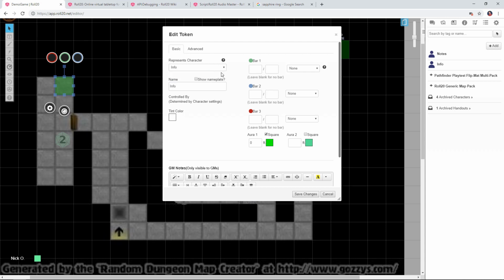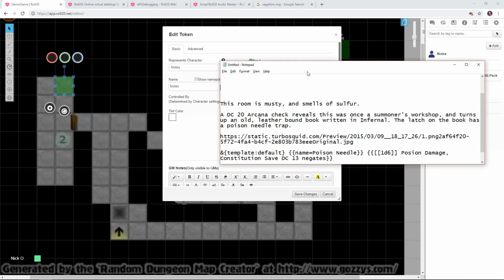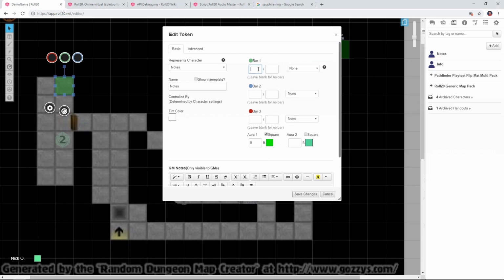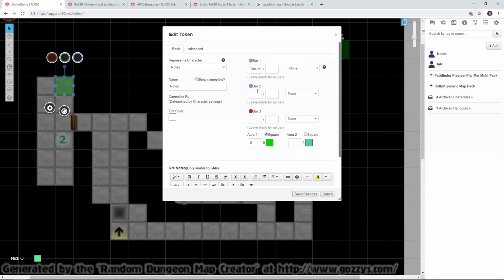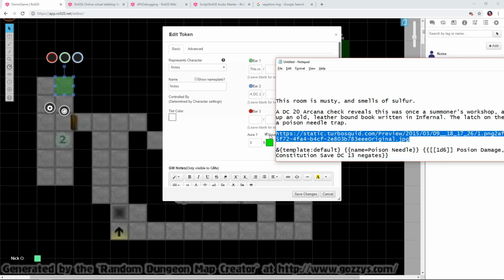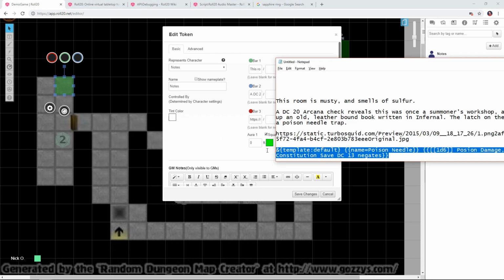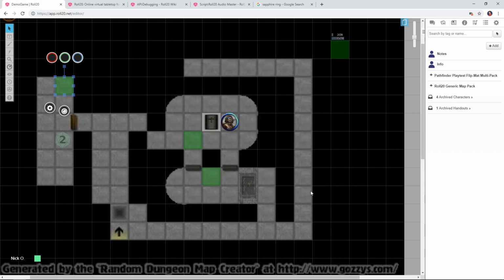So again, I'm saying this represents character notes. And now I'm going to go to my note sheet here. I've got my information about my room, so I'm just going to copy that and put it into bar 1. I've got my GM notes here. I'm going to copy those and put those into bar 2. I've got an image that I want to share with my players, which will go into bar 3. And I've got a trap that I want to put into the maximum value of bar 1. So I'll click Save Changes now.